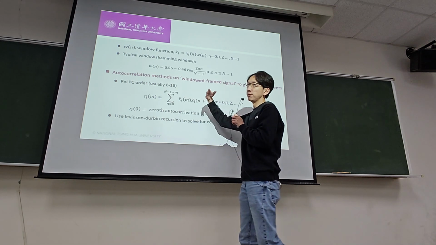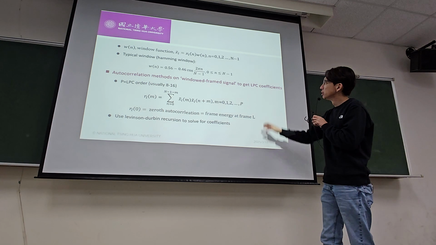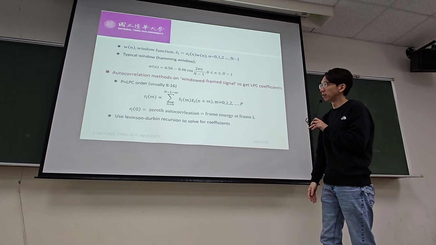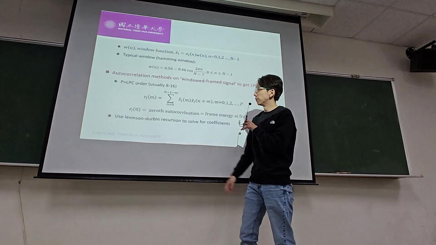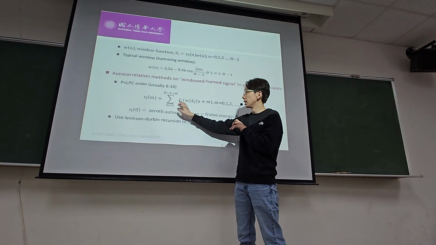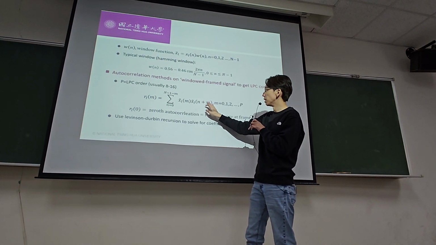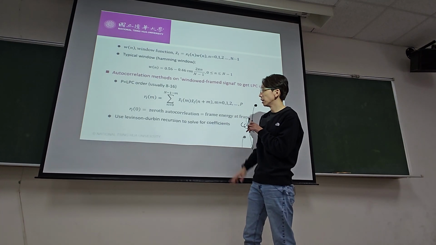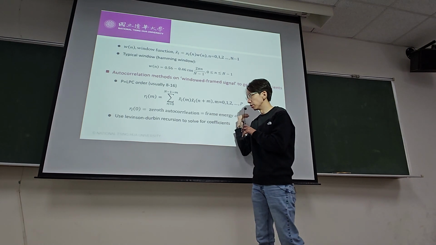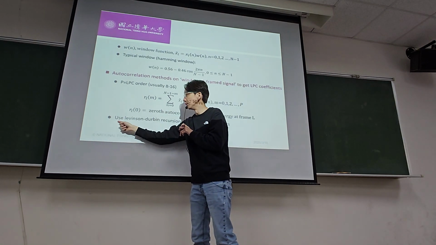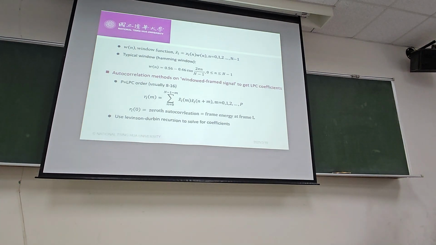Now you go on to compute LPC. You use the autocorrelation method on the windowed frame signal, because all that processing is on a windowed frame signal, to try to get the LPC coefficients. Usually the order is around 8 to 16. So what you need to do is find the autocorrelation functions, sum over n from 0 to N minus 1 minus m, of the windowed segment x_l tilde of n multiplied by x_l tilde of n minus m, for m from 1 to p. So R_l(0) is the zero-lag autocorrelation function, and so on and so forth. Once you compute all these autocorrelation functions, you can use the Levinson-Durbin recursion to get the actual alpha coefficients of your LPC model.